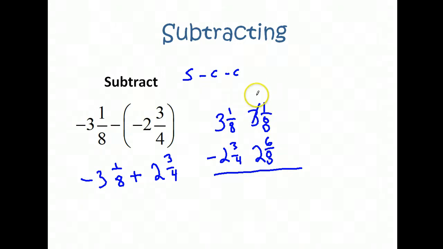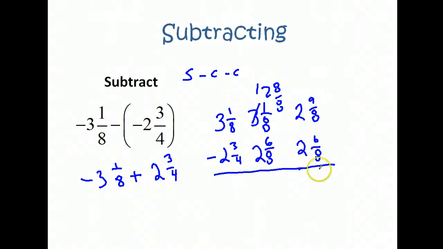I take 1 away from that 3, and now I have a 2. So that 1 I took away, I'm going to add it onto the fraction part. I'm just moving it really. And I need it to be over 8. So I make it 8 over 8, because that's also equal to 1. Add 8 over 8 to 1 over 8, I get 9/8. And now 2 and 9/8 is actually equivalent to 3 and 1/8. But I'm going to be able to use this to now do this problem. 9/8 minus 6/8 is 3/8. 2 minus 2 is 0, so I just have 3/8.